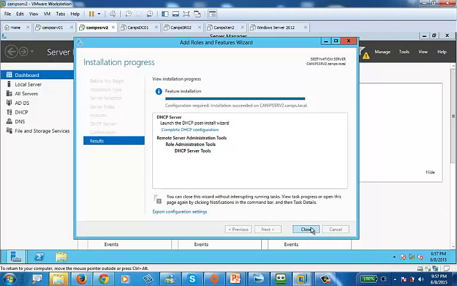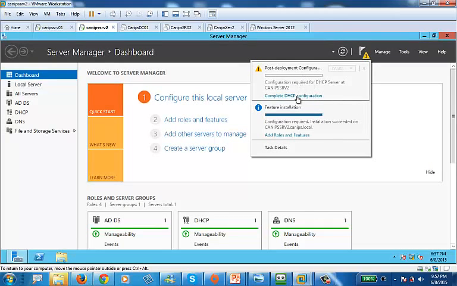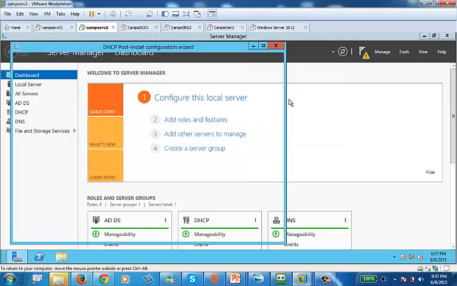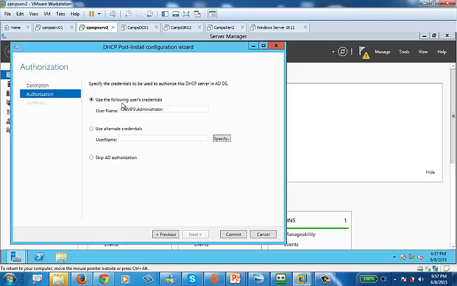Okay, here. So, it's closed. The DHCP is added. I'm going to keep an eye on this flag. This flag is saying that I added the role, but I need to complete the DHCP configuration. As soon as I go inside, it's saying, first of all, the description of what I did, and secondly, it's saying you need to do authorization. You need to authorize DHCP. But do we remember what credential it should use? Enterprise admin. This is one place where enterprise admin is used, because without enterprise admin's approval, you cannot have DHCP.